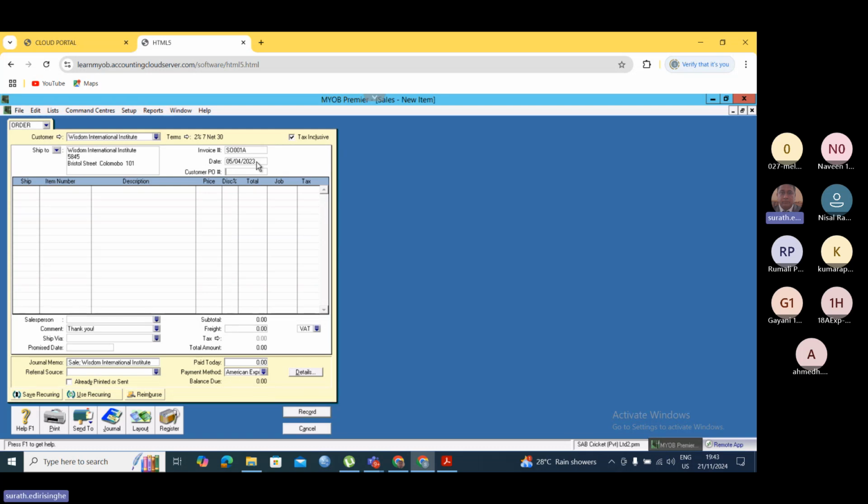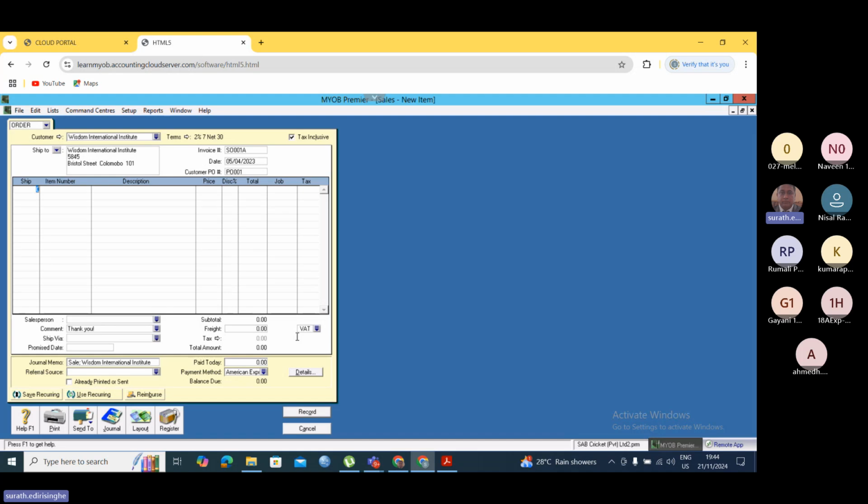Then give the PO number PO001. Right. Then go to the form detail.